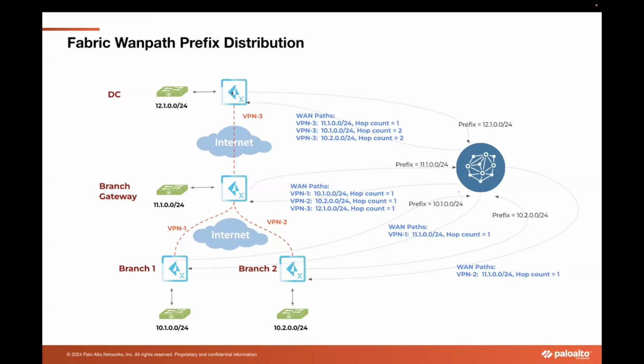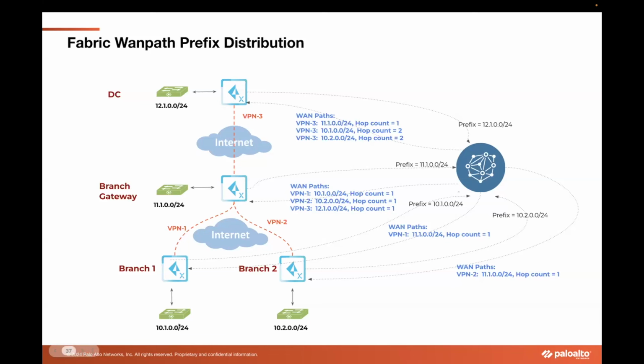That prefix is sent by the controller to the branch gateway, but it will not send those prefixes to the branches. And this is not an issue because the branch will always have a default path on its tunnels, so for any unknown prefixes, it will always try to send based on the path policy and the service and DC groups. It can send it either to the branch gateway or to the data center directly, right?